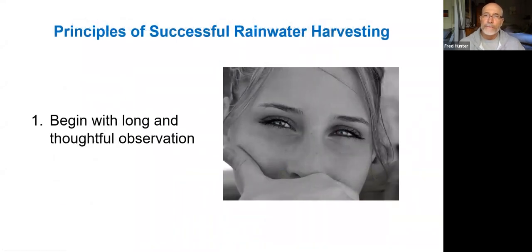With rainwater harvesting, the very first step when you're trying to consider rainwater harvesting for your property is to begin with observation. You want to take a good amount of time to watch where the rain falls and where the rain flows. Water will always follow patterns on the property, and it's important to observe those patterns and see where the rainwater is going. A long and thoughtful observation is a very important place to start. You want to really become aware of what the patterns are on the site with regard to how rainwater moves across the site.